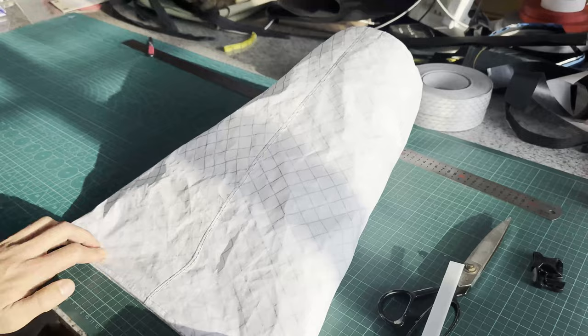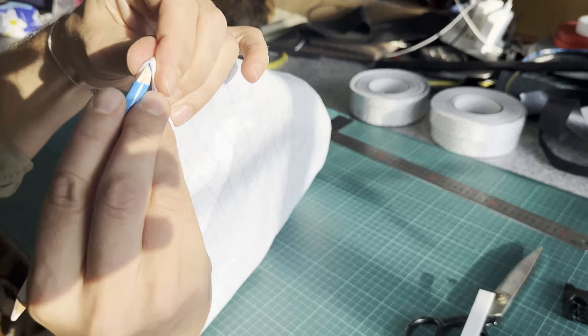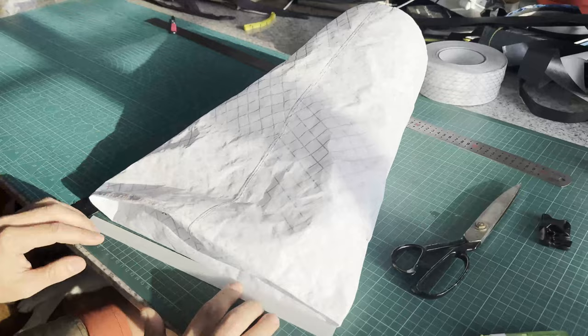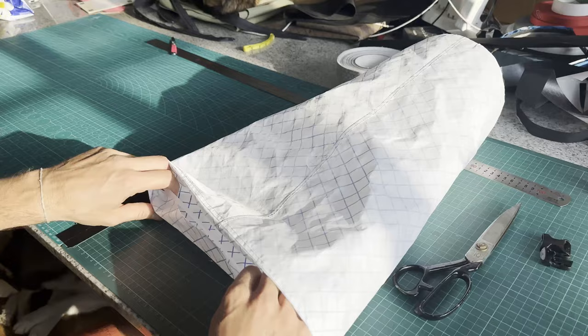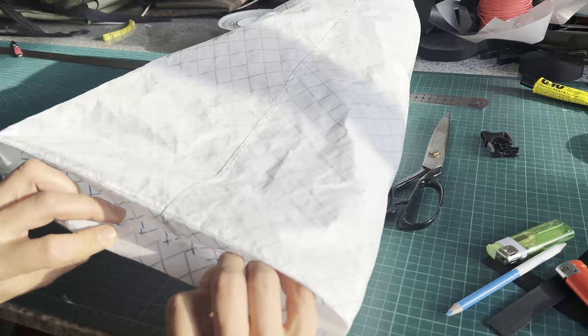We have our little seams here which help us mark the centers on this side, but we're also going to mark them with a pen because that makes our life a little bit easier. The plastic goes in here, and this gets folded underneath it and round and under it. So the plastic is engulfed by those folds.